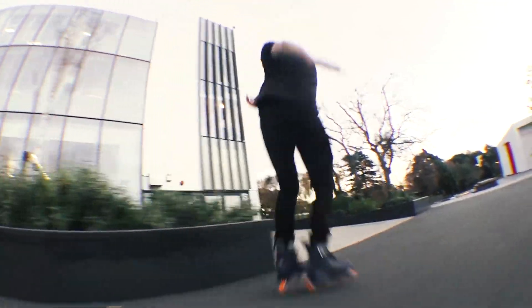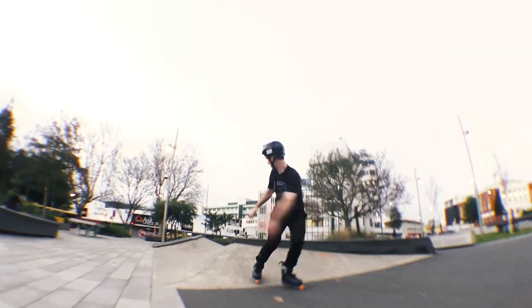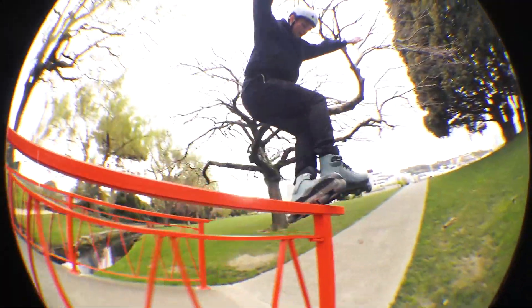For me, there are three main parts to aggressive rollerblading that keep me coming back for more, and they're all equally as important to each other. I wanted to see if it's the same for you guys, or if you don't aggressive skate, this would be a good reason to tell you why you should. And while I'm talking through that, I also want to run you through the behind the scenes and all the attempts I did to recreate my first ever edit, because I think it's really important to keep skating open like that to hopefully motivate you and make you feel better about your own skating.